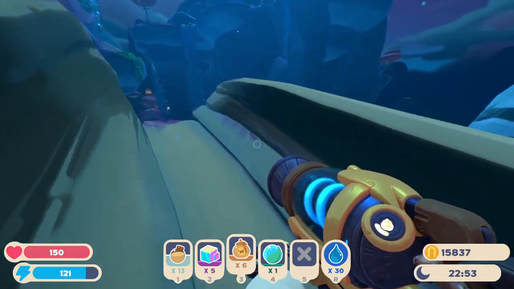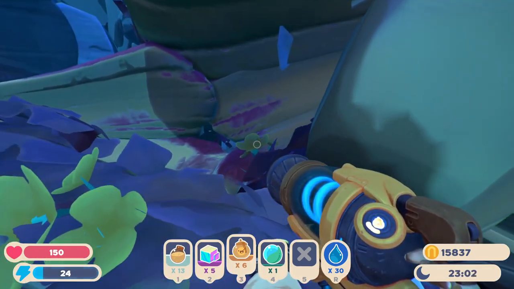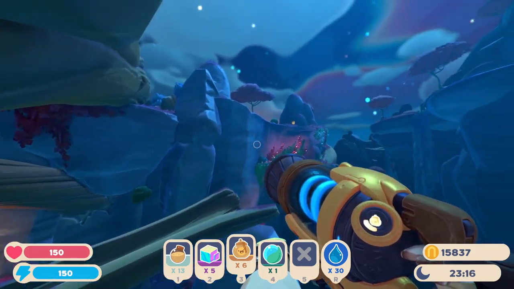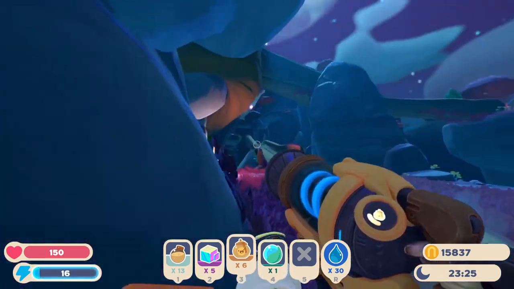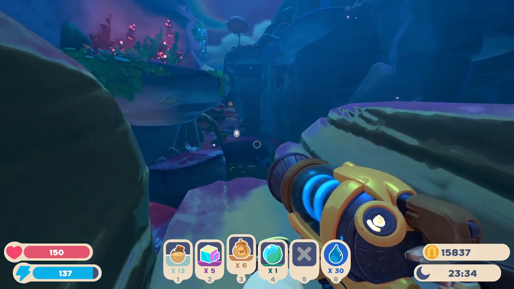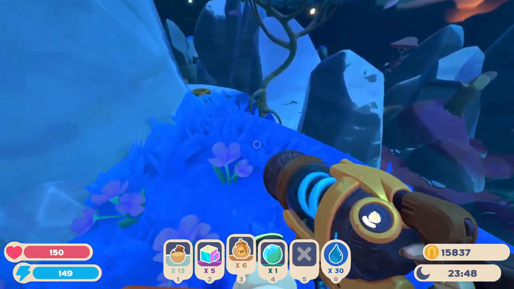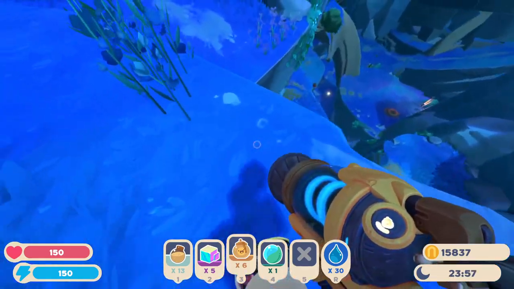Jetpack makes it real easy to get places. Oh, I ran out of energy. I don't know the proper way. I guess I could go up more. Whoa. Okay. What is the proper way of getting up here? If there is one. I guess the proper way would be to go up there. Yeah. Come up this way. Sometimes I'll see a mutated slime and I'm like, is that new? But it's actually just that I haven't seen that combination before.